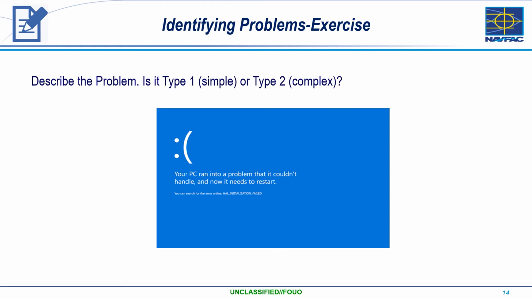Please note, this slide corresponds to page 8 of your workbook. Let's practice problem identification a little more. On the slide is a picture of a blue screen that has a sad face on it and says, your PC ran into a problem that it couldn't handle. I want you to write in your workbook what you think the problem is and whether it's a type 1 or a type 2 problem. Pause the video and resume when you're ready.